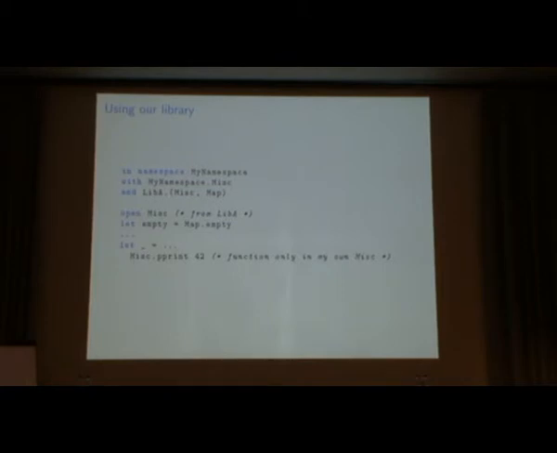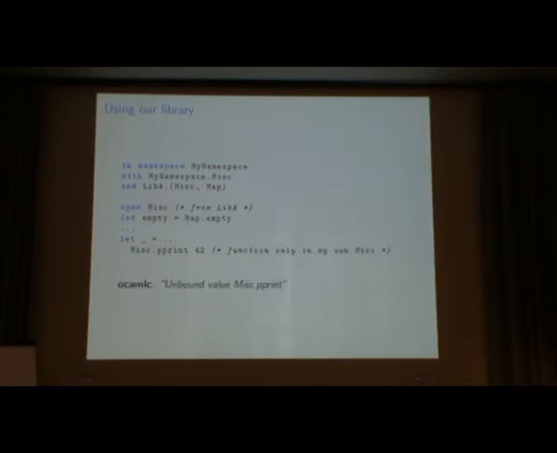In my program, I declare that this particular file is in the namespace my_namespace. The second line is simply an import. I import the module MISC from my namespace and the modules MISC and Map from lib_a. So if I open MISC, it's the MISC from lib_a. If I declare the empty value, which is Map.empty, it's also the Map from lib_a.